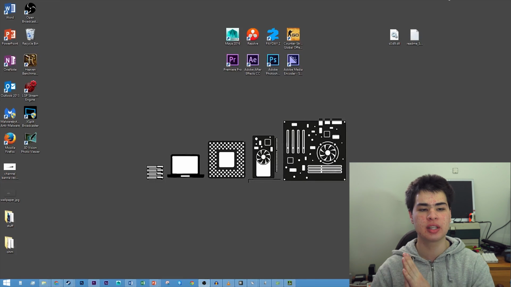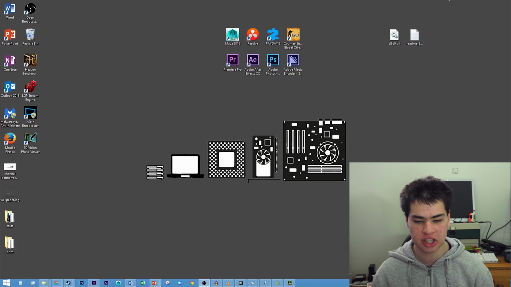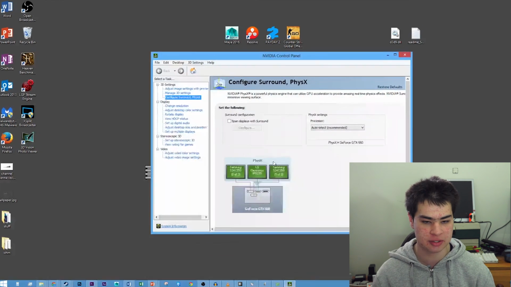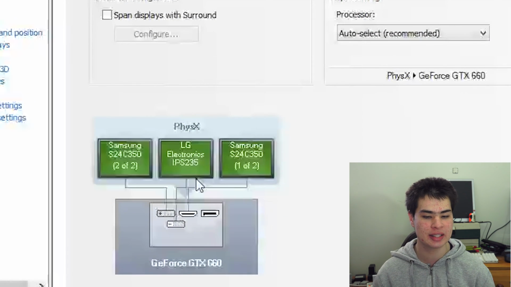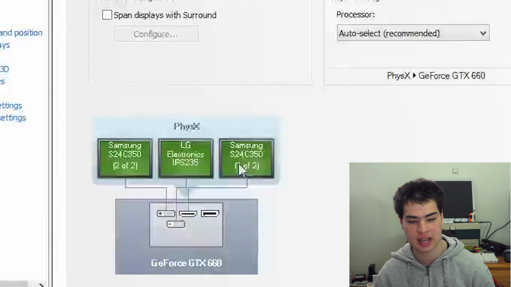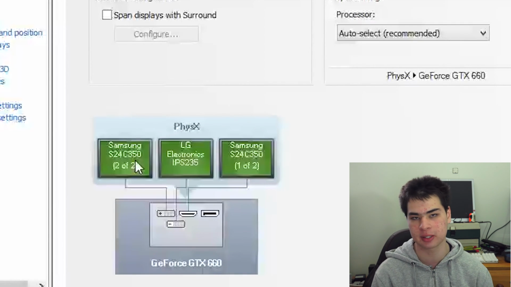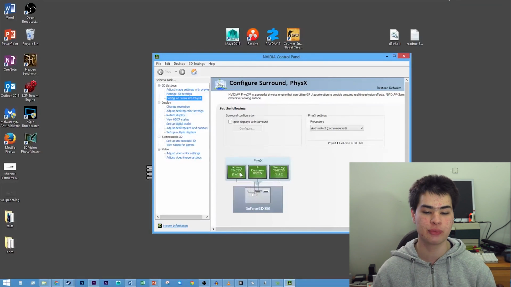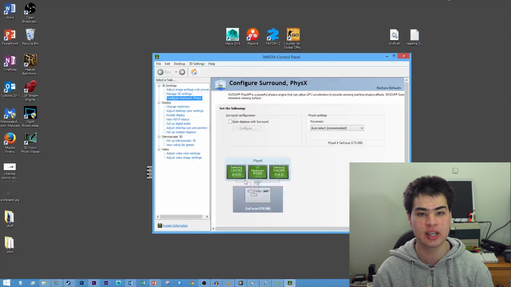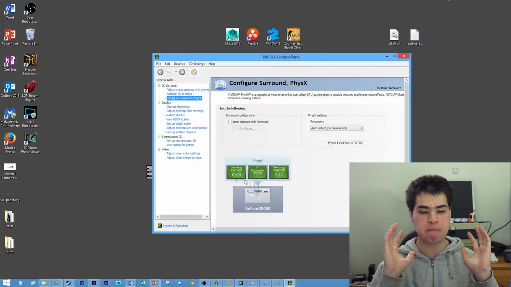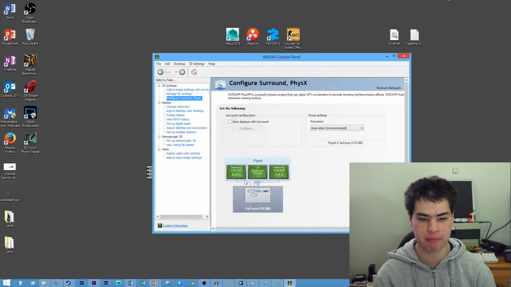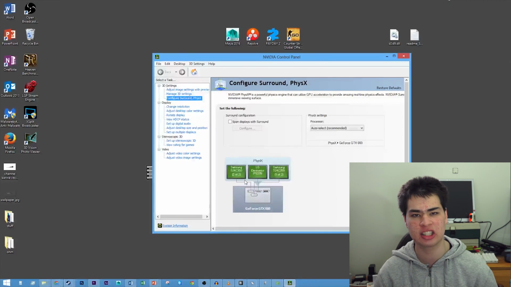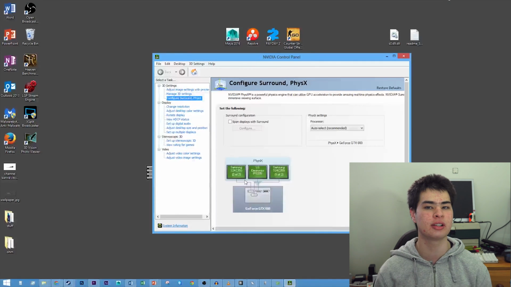So for today, we're using three displays that are kind of similar, but also kind of different. If we just jump into the Nvidia control panel on our desktop, we can see that we've got one here that's an LG monitor, the other one that's a Samsung, and another one that is a Samsung monitor. Now, Nvidia will identify both the left and right Samsung displays and allow me to put them in an Nvidia Surround, but not the center LG one because it's an inch smaller and a little bit different, so it's just like, nah, you're not allowed to do that.